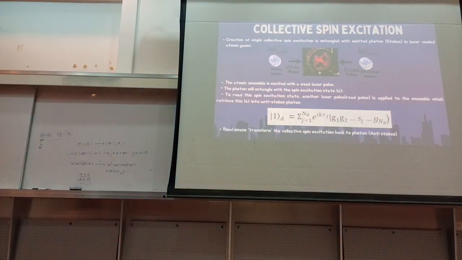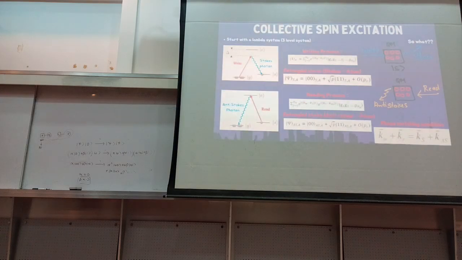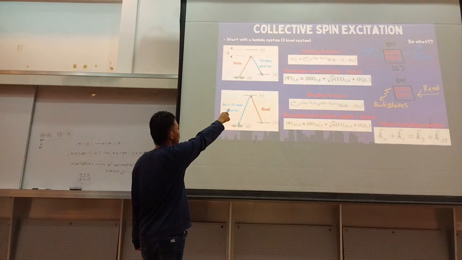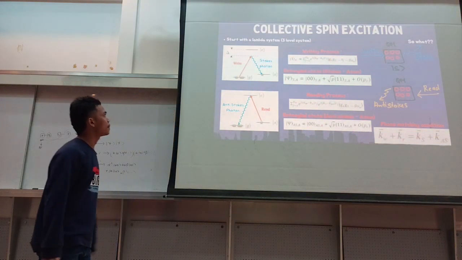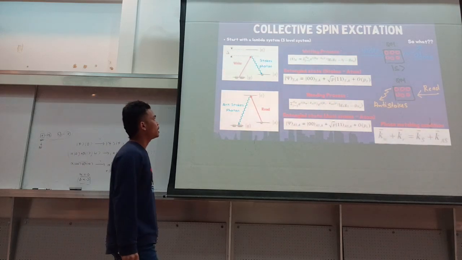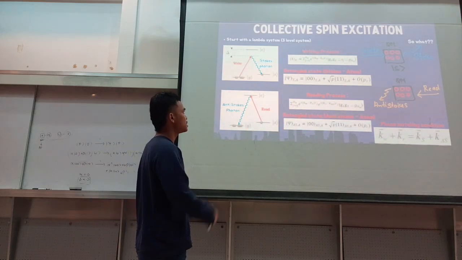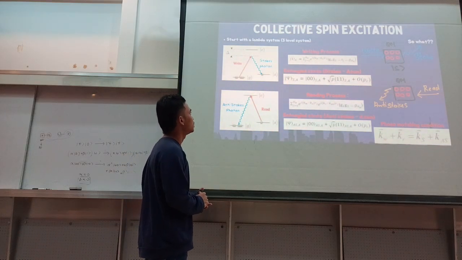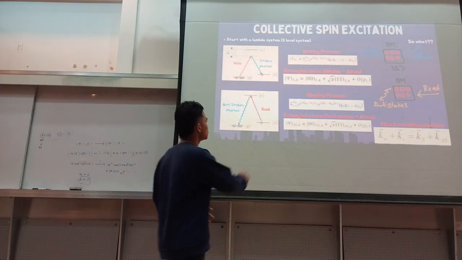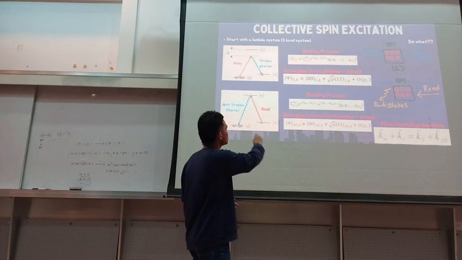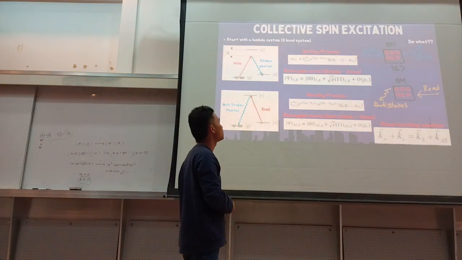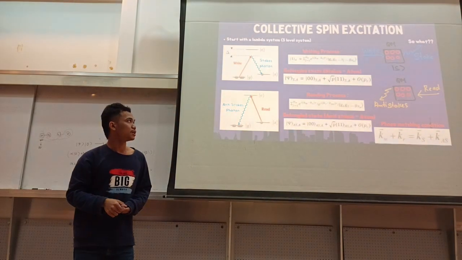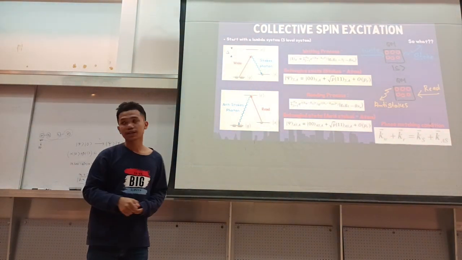You can see from the diagram that only one atom transitions to the S state. At the same time, this creates the entangled state between the Stokes photon and the atomic ensemble, which is described by this equation. This is very familiar for us. And here, p is basically the probability of a single excitation to occur.